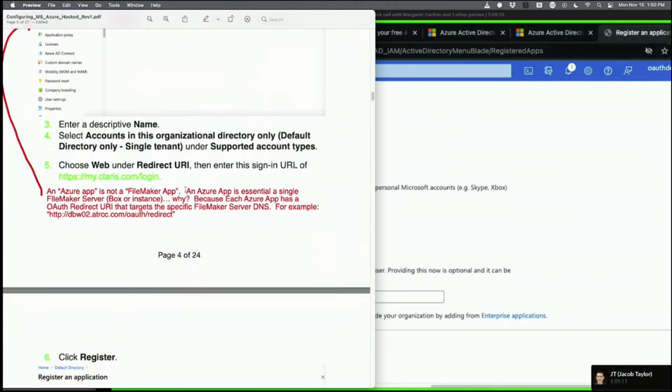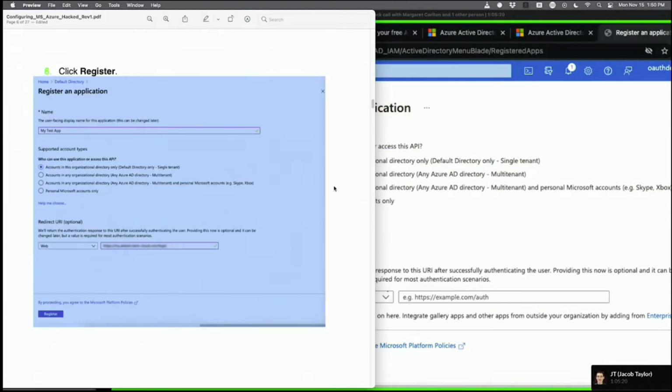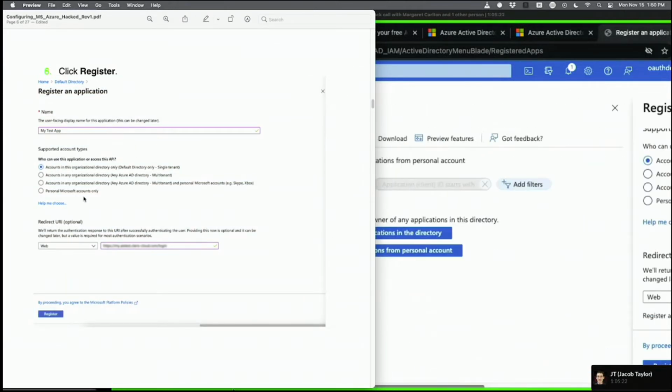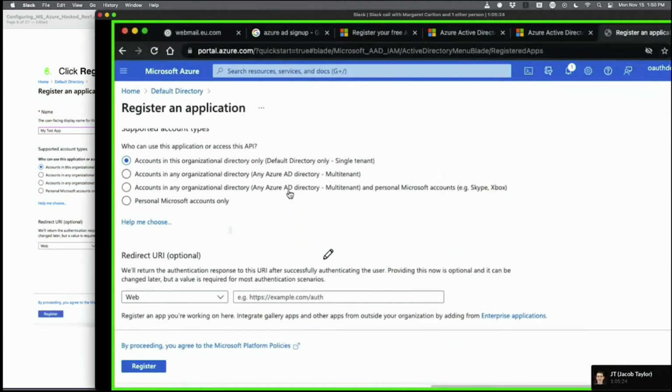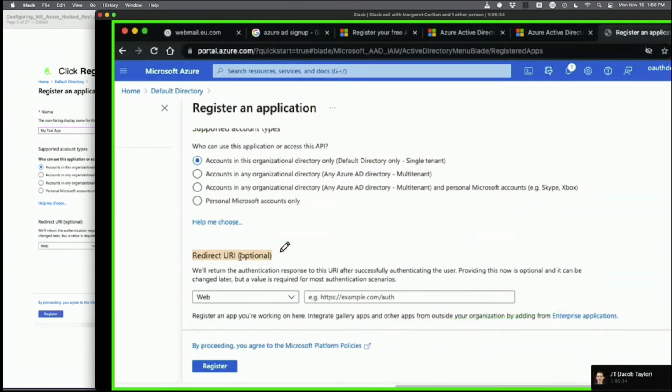And then the one thing on this screen that is not straightforward, I'm just going to tell you all what it is, and we'll explain why in a minute. A key part of this entire flow is that it's a single sign-on. Azure, FileMaker Pro, and FileMaker Server ping little tokens back and forth so that everybody can validate.